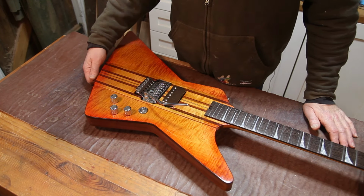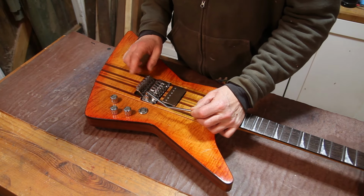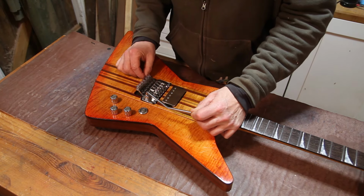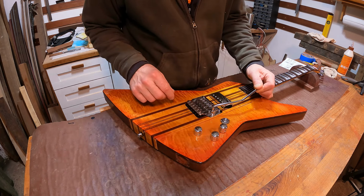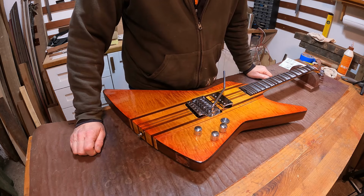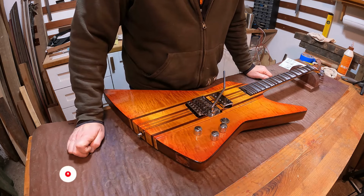Episode 43 of GGBO 2023, where you'll find me tackling the job that I've been dreading for quite a long time now, and that is getting the complex electrics in this guitar sorted out. Even though this setup is going to be quite complex and I've never played with one of these tremolos before, and I am slightly anxious about getting it to work properly, that anxiety is nothing compared to what I'm feeling about the electronics on this thing.